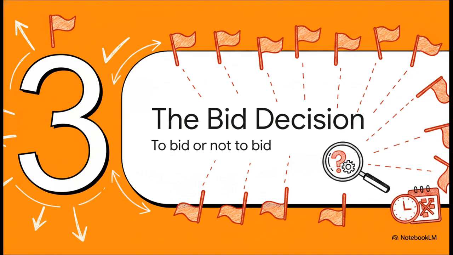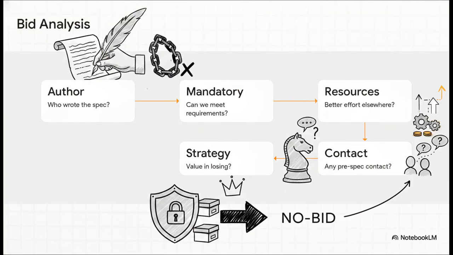That brings us to the bid decision, figuring out if you should even respond at all. Once you spot the red flags, you arrive at the most under-asked question in enterprise sales. Before your team commits 2 straight weeks to a bid response, you must evaluate the reality of the situation. You need a strict sequential process to answer honest questions about who wrote the spec, your actual win rate on mandatory requirements, and whether there's any strategic value in bidding, even if you know you're going to lose. Having the professional maturity to recommend a no-bid decision with clear rationale protects your organization's time and resources.